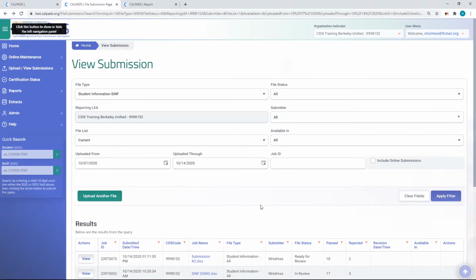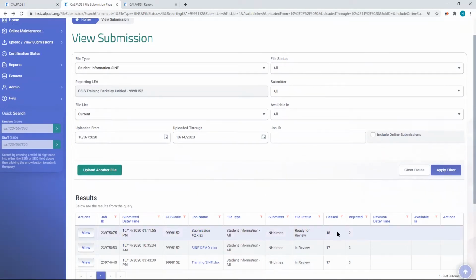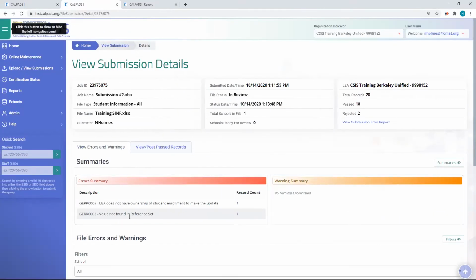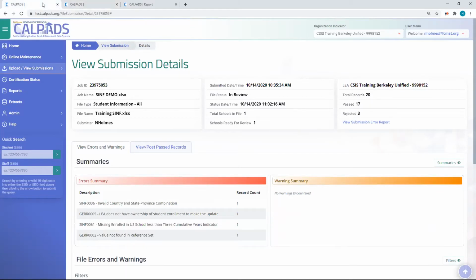And so we're in ready for review, and I can see that now I only have 2 rejected records. And so let's review this submission. And I'm down to 2 errors. I changed 1 data element and I corrected 2 errors. So let's go back here.